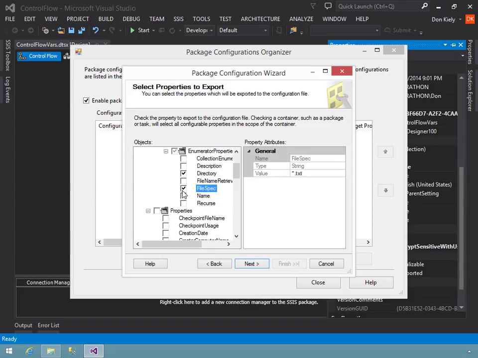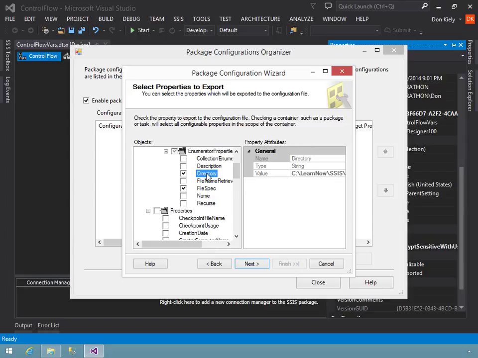Okay, so those are the two properties that I'm going to provide values for within the configuration. So what this is going to do is save the folder in which the loop is going to search for files and the file extension, and it's going to save those values to the configuration file. And it'll initially use the current values in the package.